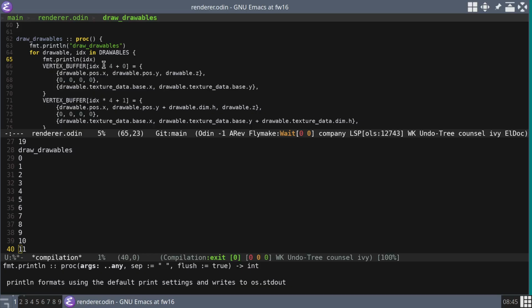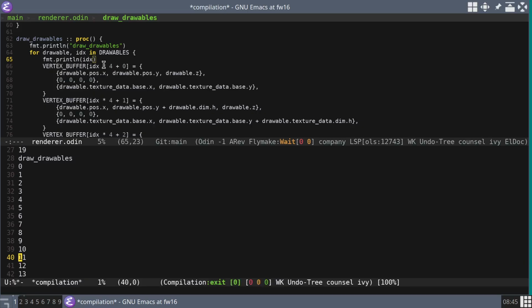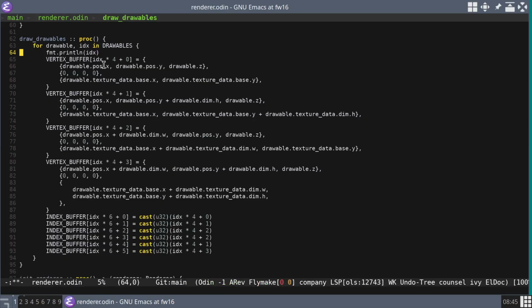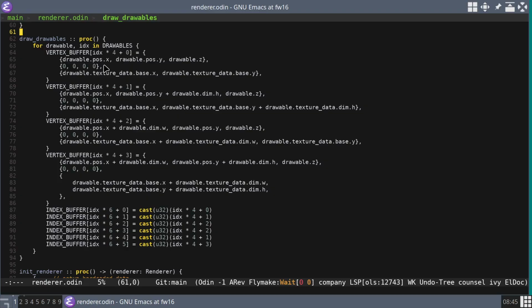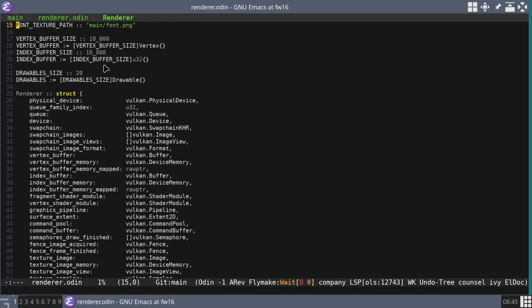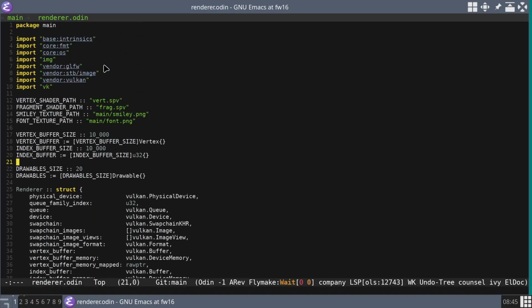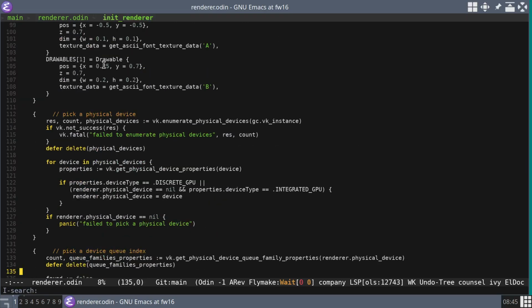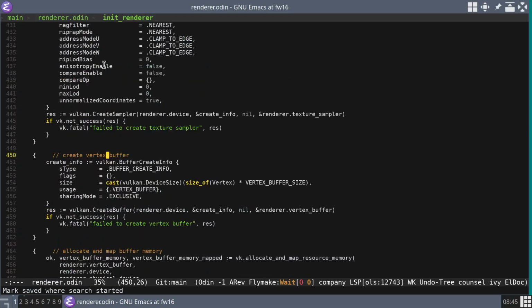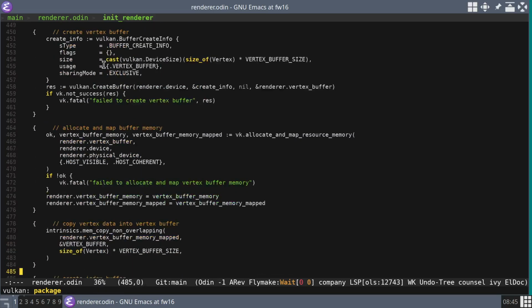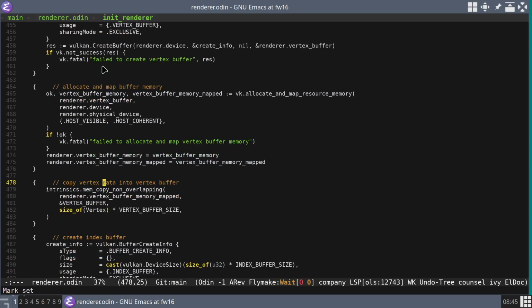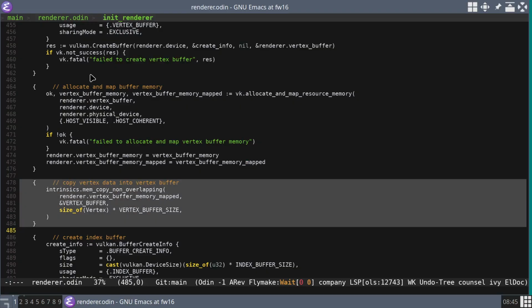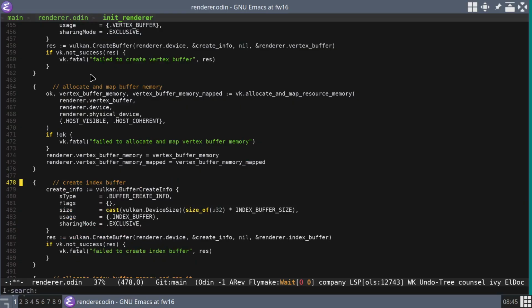We're only writing to the vertex buffer once. We're not doing it per frame. Right? Where's our vertex buffer transfer stuff? Got our renderer, vertex buffer. We allocate and map buffer memory. This step now needs to go live in our draw frame, as does the corresponding index one. Let's start that line. Yoink this. Go find draw frame.